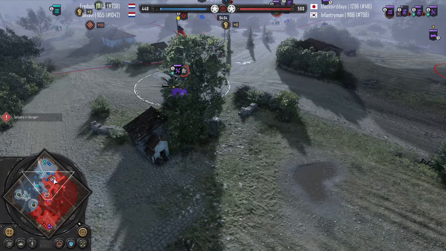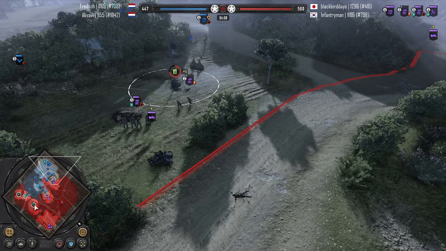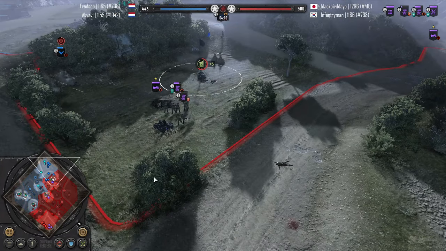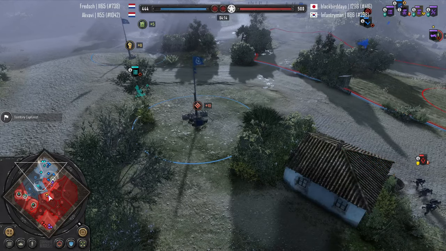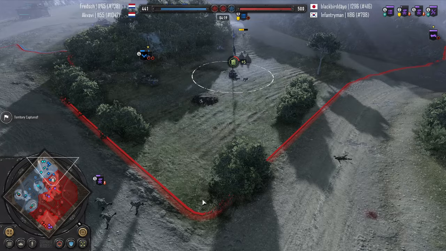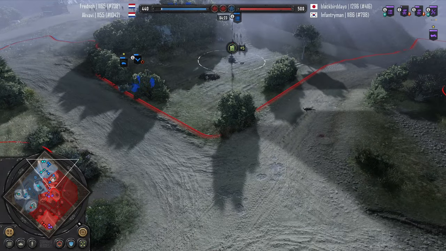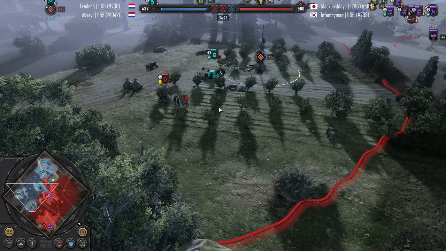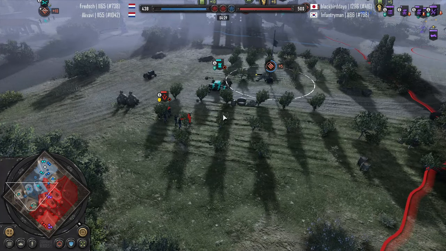You see, Fredsch is going with the weapon support center build, and he's starting to recap the left hand side here. The machine gun struggling to find work finally forces a retreat from the Panzer Grenadiers. And Akvavi is finally able to push off Infantryman in the west side of the map. He's been bled a little bit, but not too bad.